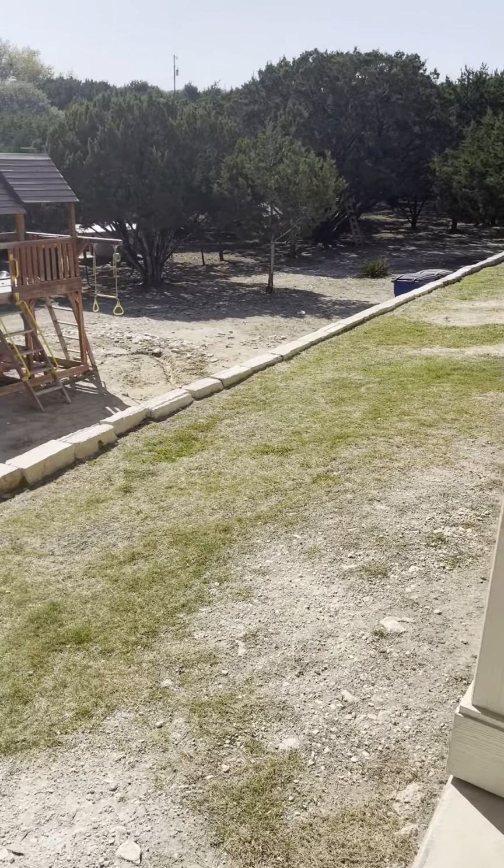So as we come in, we go right back into the living room here. And we're going to walk back towards the other bedrooms here. So as you can see, a very large bedroom. This here I would say is probably a full size. It's definitely larger than a twin, a full size bed here. And they still have a little dresser over here, a little bookshelf, and a chair as well.